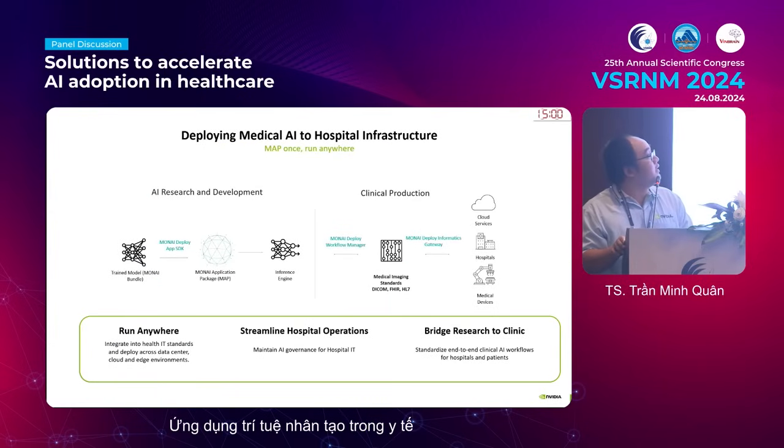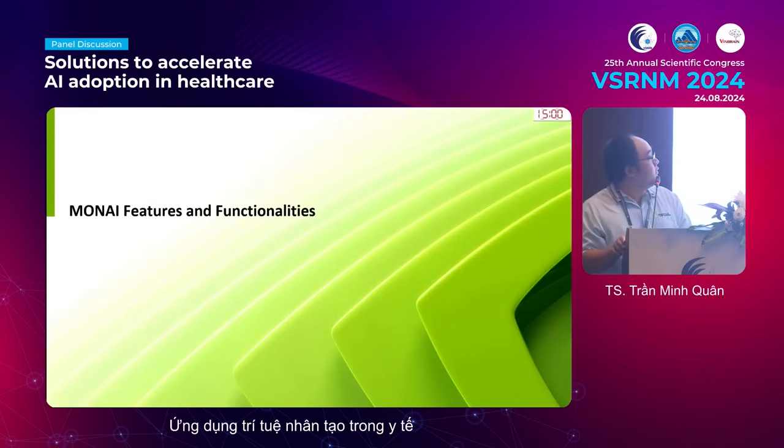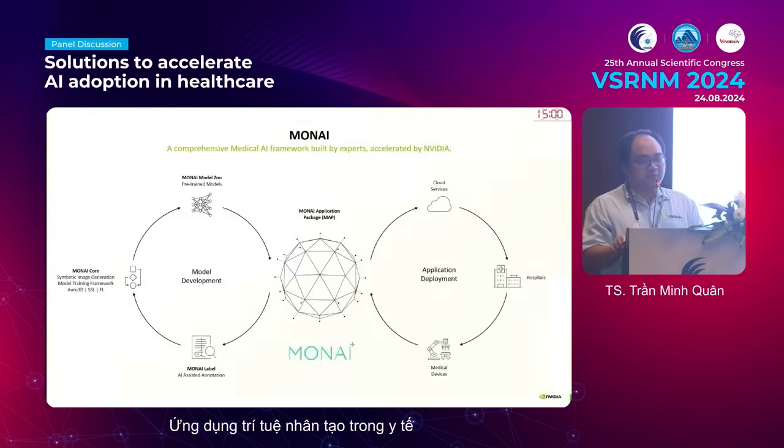So as you can already see, the Monai Application Package helps you to deploy or package everything so that it will be ready to be installed in your local hospital or in your university hospital. So the next one I'm gonna present is the functionality and the features of Monai.